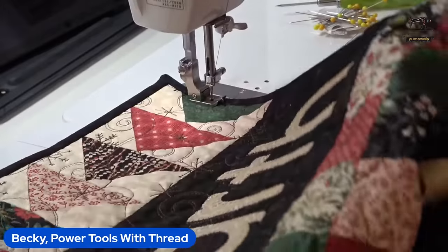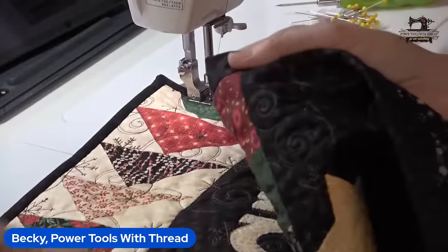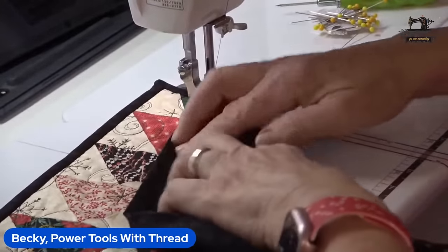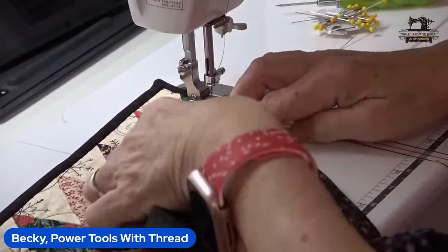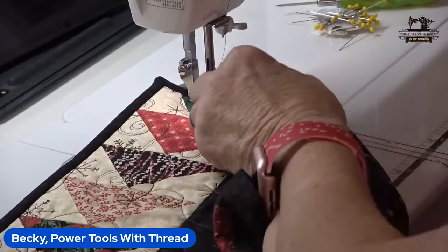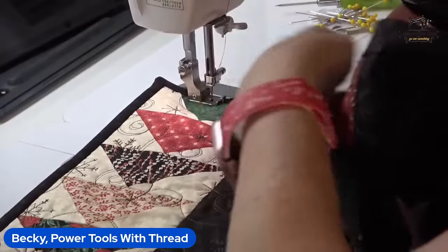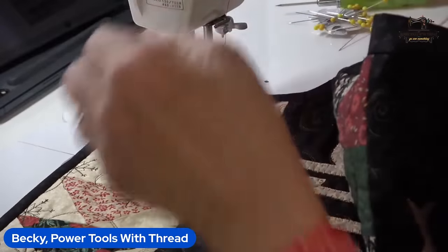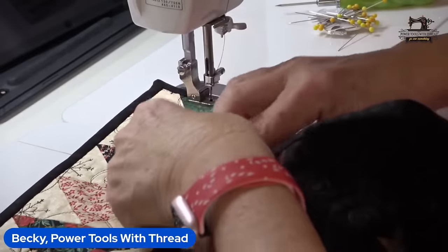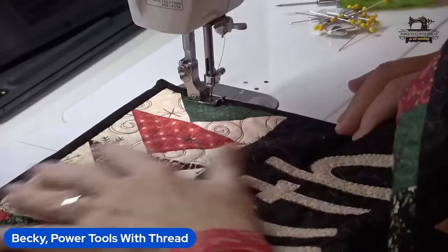So when I'm doing this, I had that one all pinned, this side all pinned down already, but now on this side, I don't have it pinned down. So what I'm going to do is just make sure that everything is tucked up under the binding, folded over, nice and even. What is that doing there? Okay. So just make sure everything is tucked up under there. Nice and put away so it's pretty.